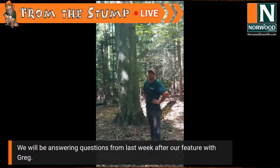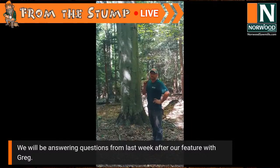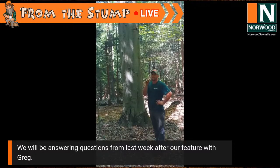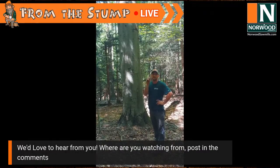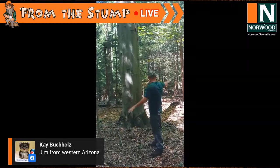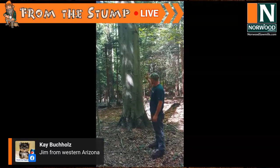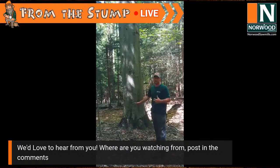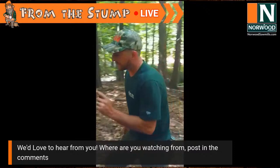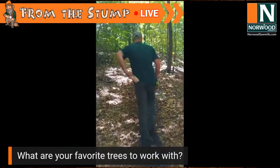So this beech tree here, we decided to leave for now until we see signs of the beech scale disease, which is started by a small piercing sucking insect, which gets in the bark and will create a small hole for the fungus, the beech scale disease, to grow, which starts to pop the bark out. And right now we don't have any that are infested in this area. So this tree does not have any. We're gonna leave it. If we see signs of it, then we can get it down so it does not spread, because right up the hill here, we have another beech, the exact same size, that's doing really well. So we'll take a walk up here. Check that out.